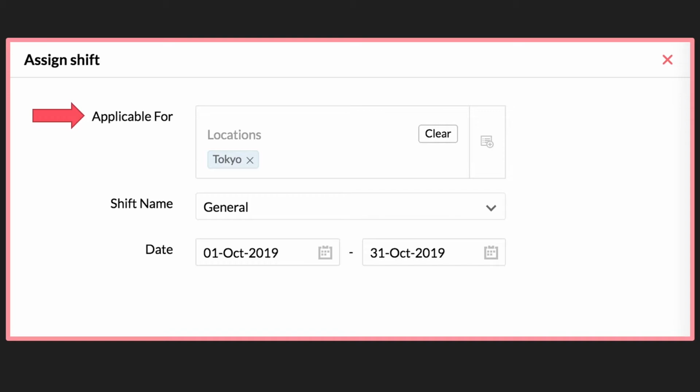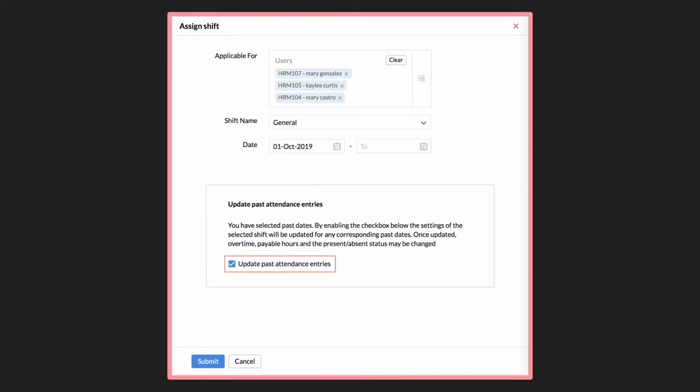So, select the shift name from the shift name dropdown. Provide from and to date, and thereafter click Submit.